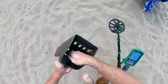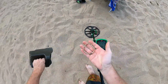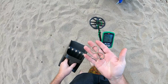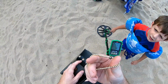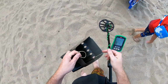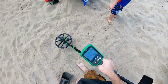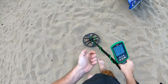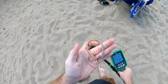Oh, I just got a bracelet. That's super cool. I don't think it's real, but wow, seeing that in the scoop, that was awesome. Like a 12, 13. I don't know. Pretty cool.